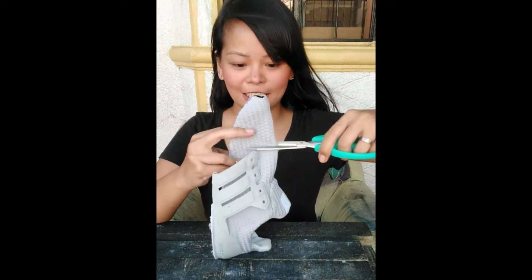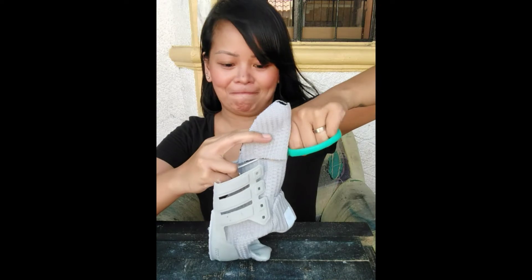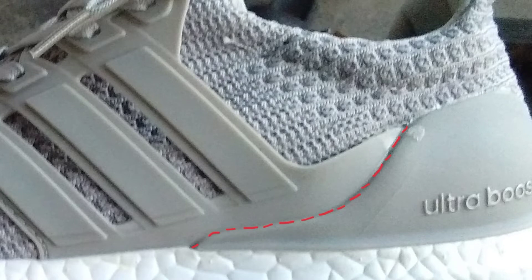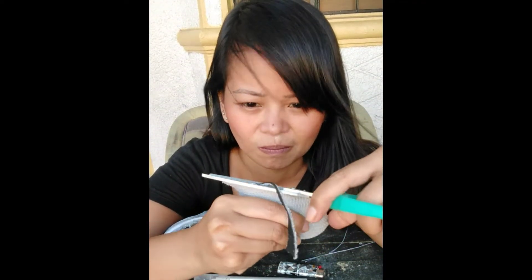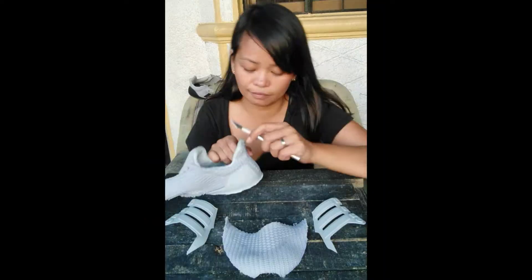We'll start cutting the chin guard — as I call it — at a curved angle, because you'd want that to hug your chin perfectly. Now we'll start cutting the cage from the heel guard, using the red broken lines as a guide. I'm sorry, the video in this part got corrupted. Next is to cut off any excess fabric on our chin guard so it would perfectly fit once we sew it on the jaw guard.